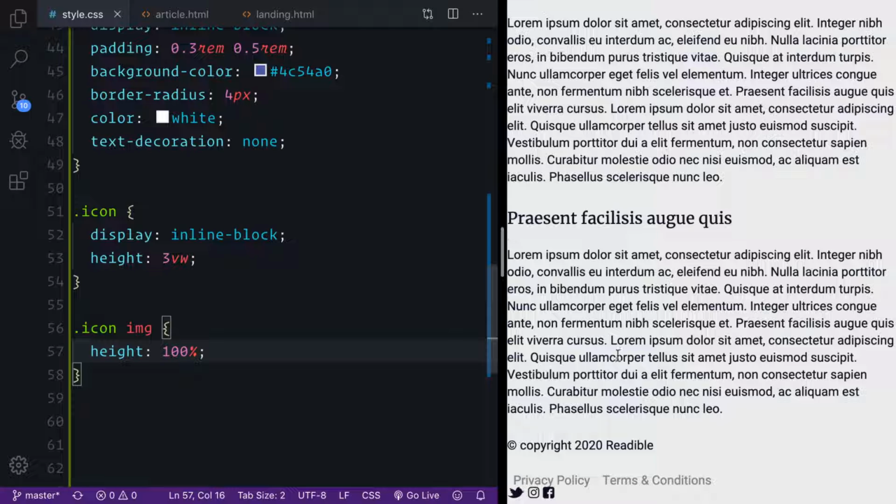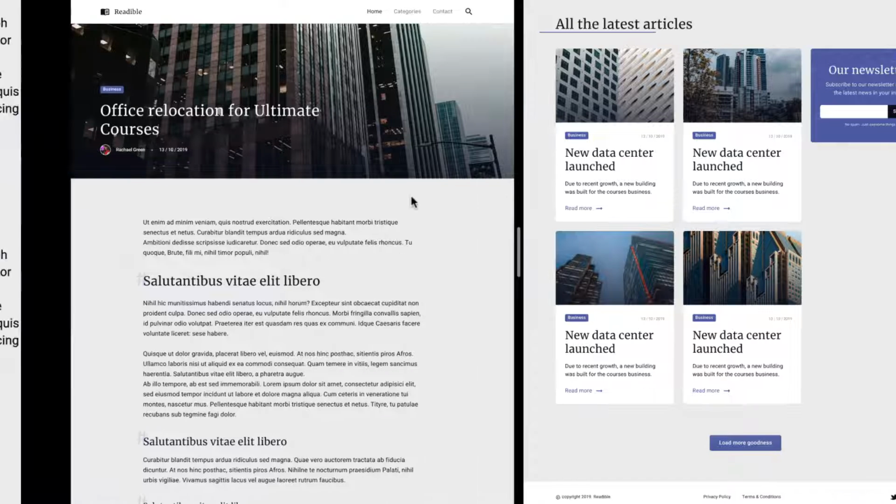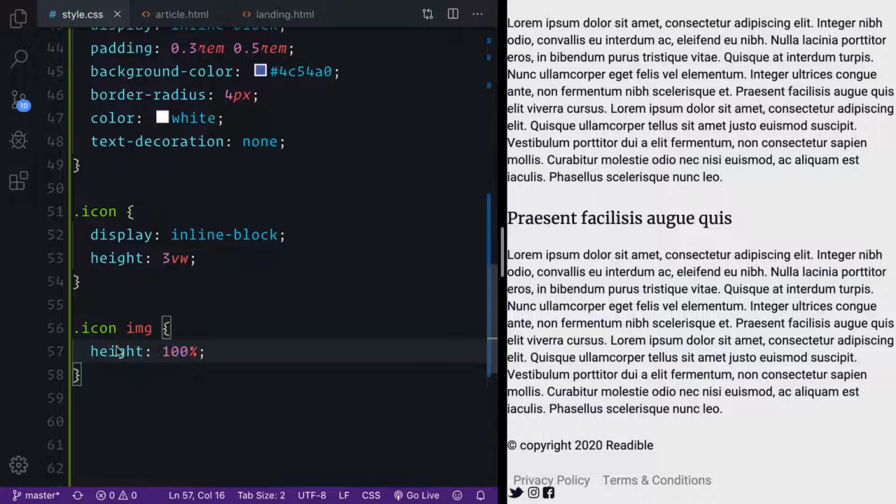This icon class can now be added to the header, where this book icon is. Even though it's a different element, it will use this class CSS and will be sized accordingly.